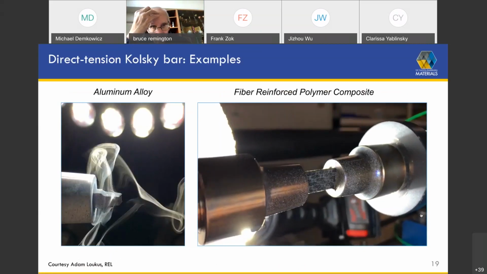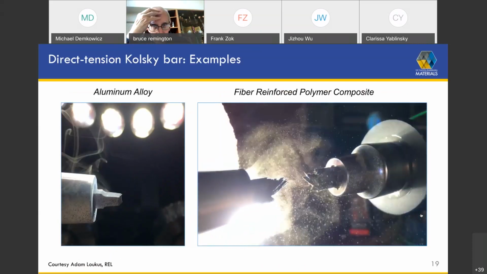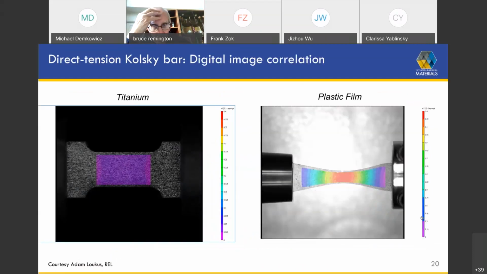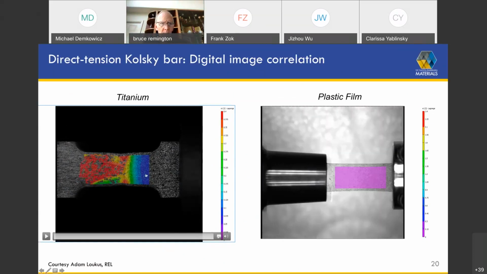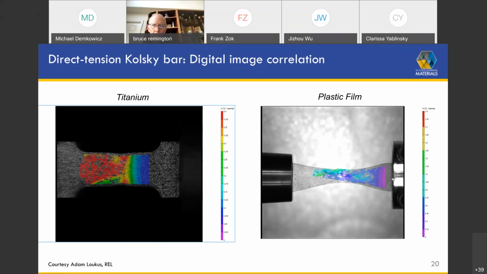So these are just a couple of short videos that show what happens. I don't know if you can hear the volume there. These things make a bit of a bang when they're tested dynamically. Here are a couple of other videos showing the DIC measurements. On the left is a titanium alloy, and you can see the strain distributions you get there. Here's an example of a plastic film where, because of the very large deformations, you have non-uniform straining, and where the information from the strain gauges on the two bars does not give you a complete picture of the local strains along the specimen length.